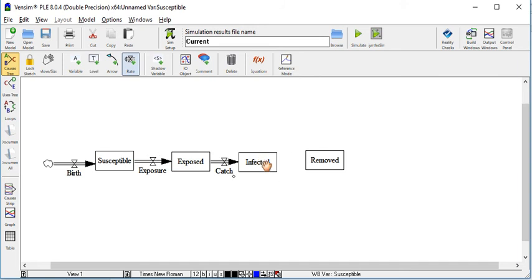And then infected to removed. And we'll call this immunity. And I misspelled it, so I'm going to garbage can that sucker.